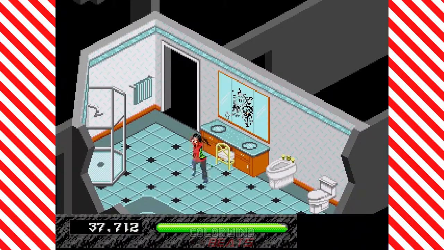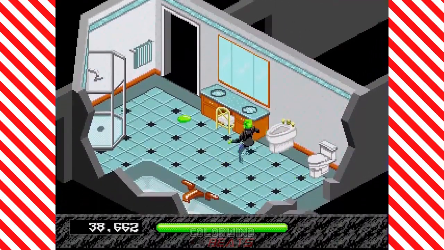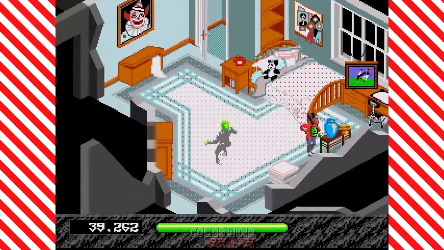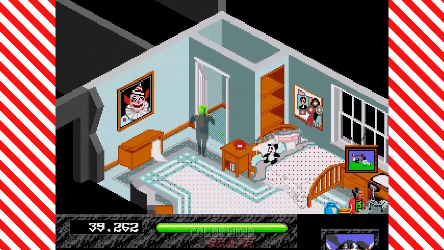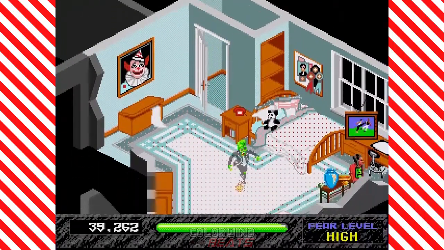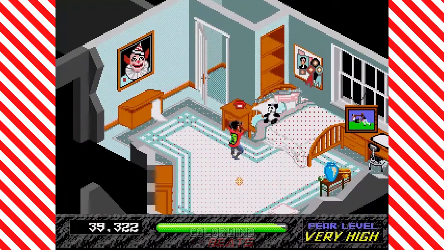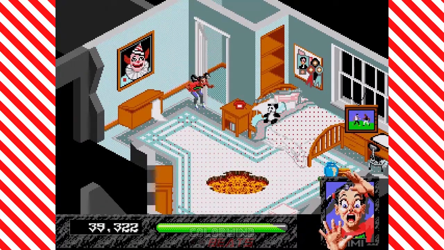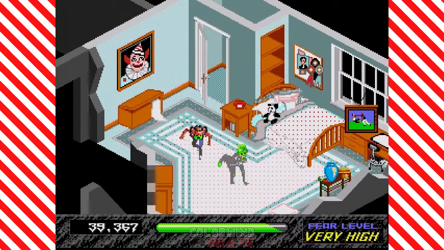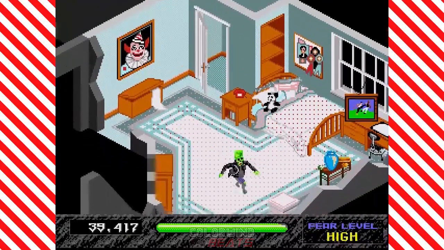There you go, space, alien. Get over here, alright. Okay. Go for the panda bear. In here. And I'll hide in here just in case. That should be enough. Fear very high, good, good, good. No, wrong way. There you go. There you go.